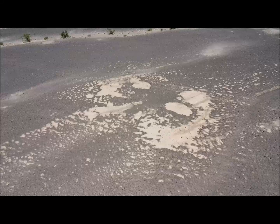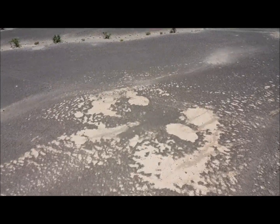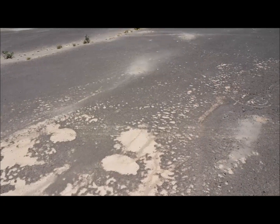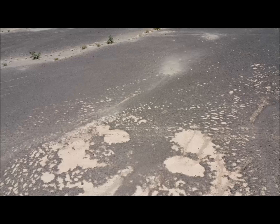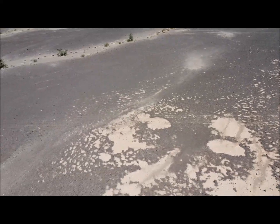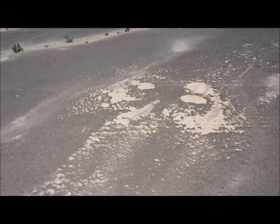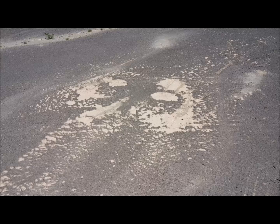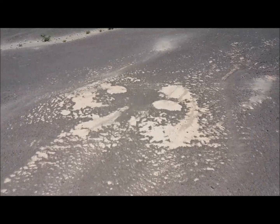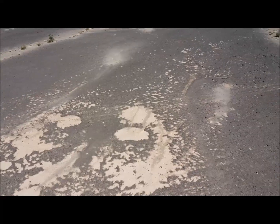These faces are real. They were made by some ancient group, and they are amazing. Using my memory, using the GPS, we were able to get to these faces and film them. And we did all we could to stay on previously used road trails so as not to destroy them any more than they already have been.